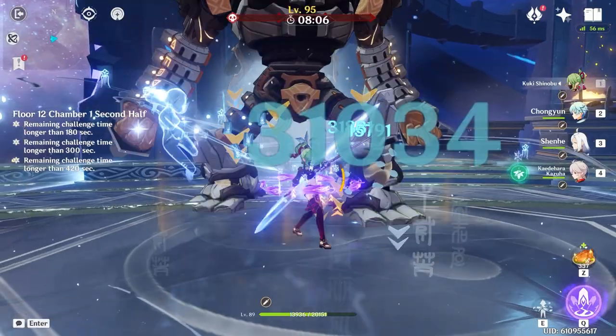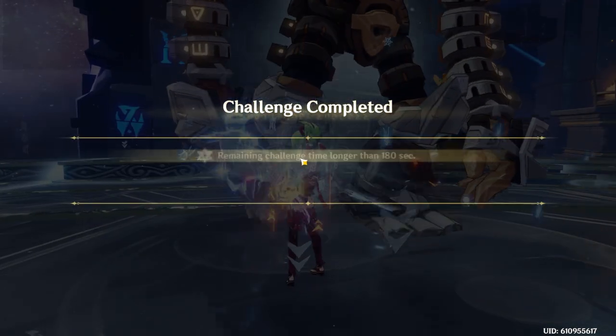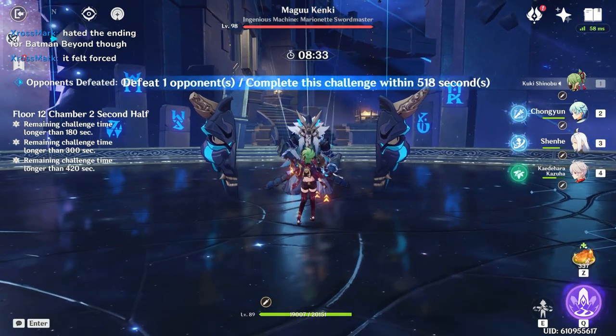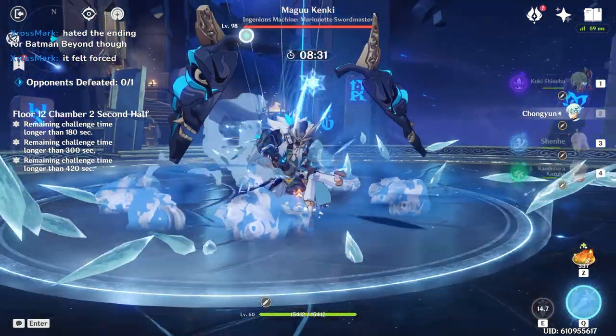Edge. On to Mago we go. I hate you, Mago. Just die. Literally, just run a sack for all I care, dude. I really don't care.